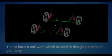Yeah, thanks Kaustav for introducing me. Hello guys, my name is Avijit Datta and I am the team manager and the vehicle dynamics head. We work in the suspension and the steering part. Currently we are using double wishbone suspension systems, and the whole process is that we go through some CAD software, Lotus and all, for the suspension geometry, and then we work on the steering, and then we work on the chassis part. So yeah, that's all. Thanks Kaustav and thanks to the team.